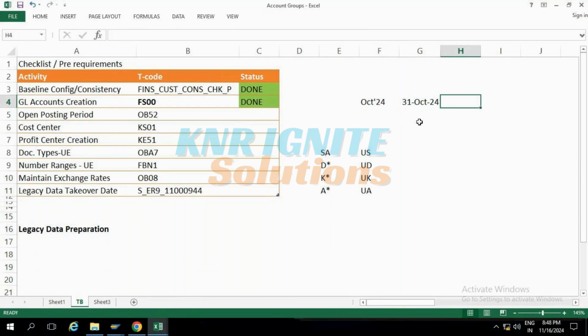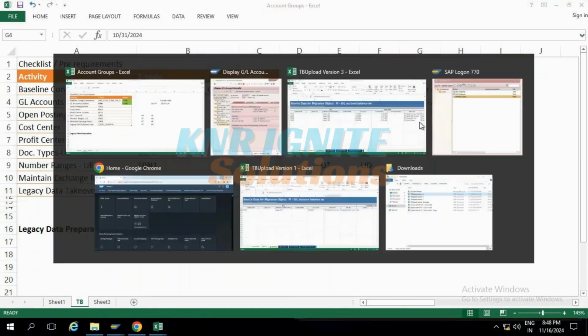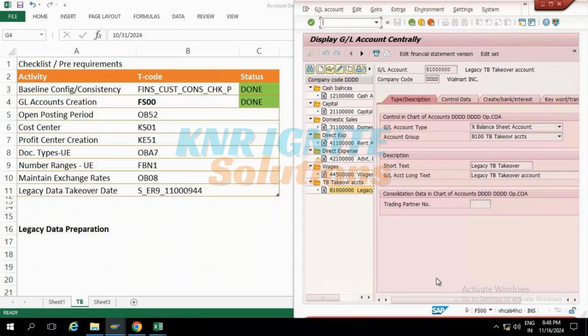So what is the period that we need if I want to record any transactions as on 31st October? We are supposed to record this in the month of October because the balances relate to October. So consider this as your cutover date as well. So your cutover date will become 31st October. And though we are posting today, 16th of November, still you are posting for the month of October. For that matter, you need to make sure the October books are open.